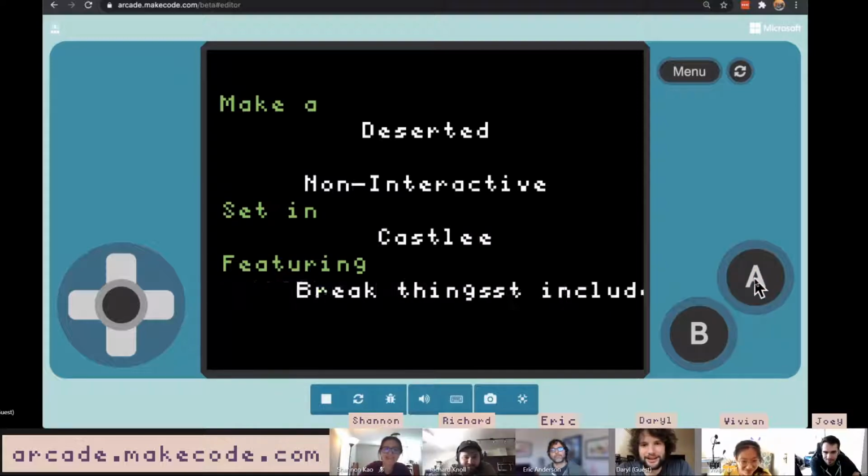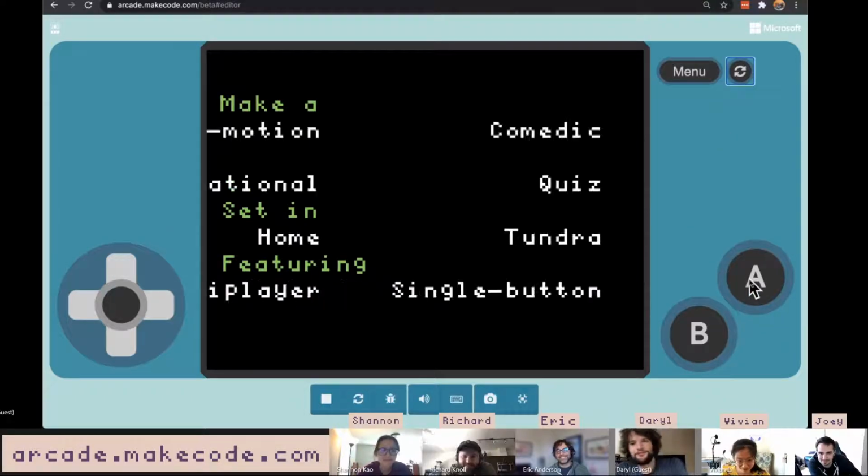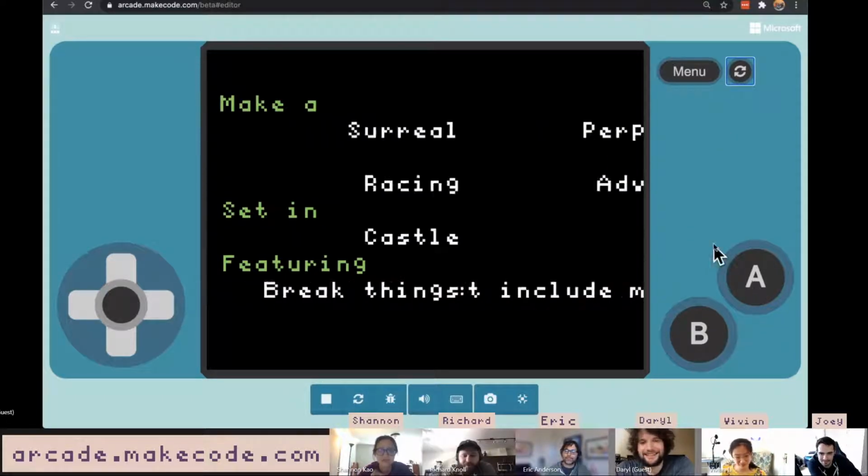Deserted, non-interactive castle with camouflage. Man, I'm not sure how I'd put that together. Let's go. You're invading a castle dressed as a tapestry. Yeah, it's non-interactive, so it's more of a story. Yeah, and it's deserted, so we'll think about that. It doesn't need to be a story. It could also be just a procedurally generated thing.